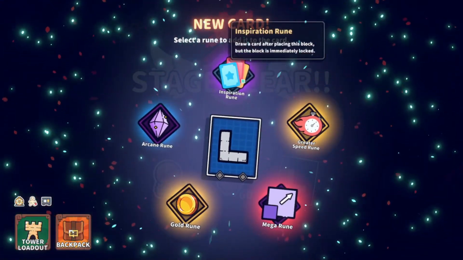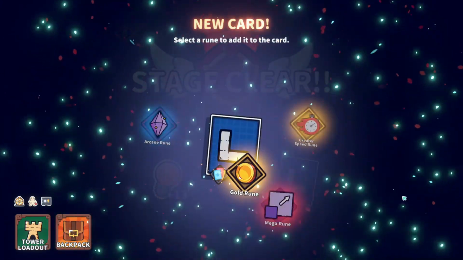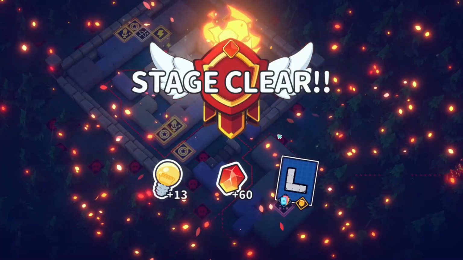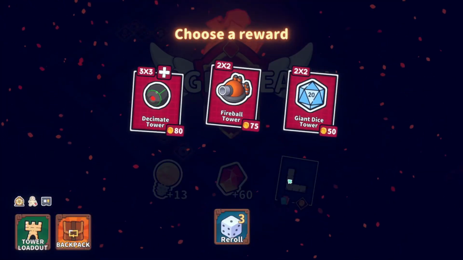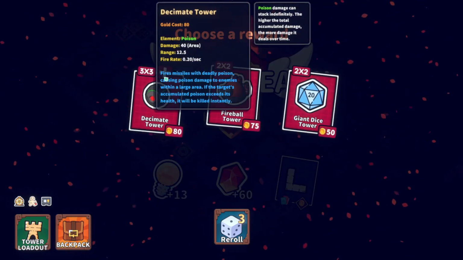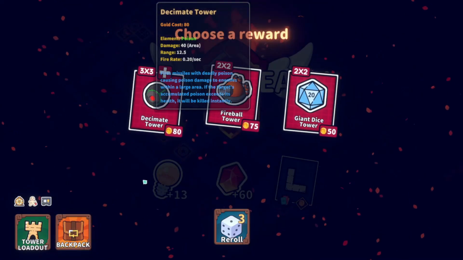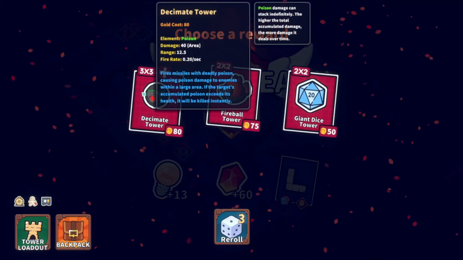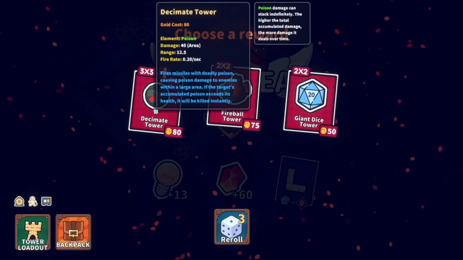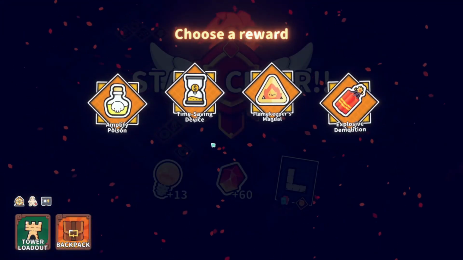So Inspiration Moon is really good. I don't really have a good option here, so I'm just gonna take these two. Okay. I kind of need better towers here. Decimate Tower is. I kind of want to try this. I kind of want to try this combo. Let's take it. Let's take it. I think we can do it.